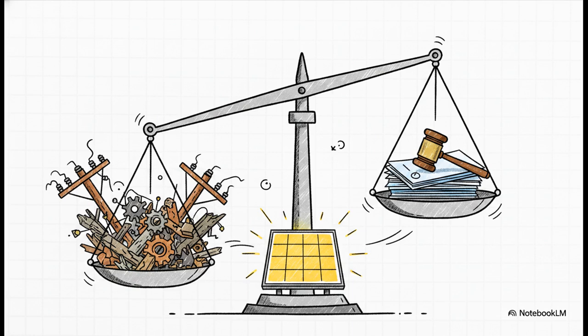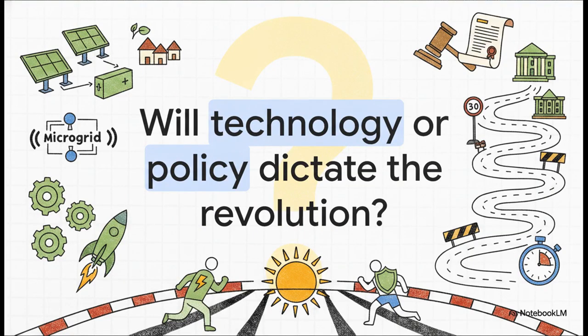You simply cannot successfully evaluate a solar developer's market position without carefully weighing both sides of this scale. Which leaves us with a pretty provocative question to chew on as we watch the energy sector evolve. Will technological innovation ultimately outpace our infrastructure limitations, finally allowing us to build a truly decentralized grid? Or will political policy and regulatory frameworks always act as the speed limit for the solar revolution? It is a complex, high-stakes race between engineering adaptation and political regulation.